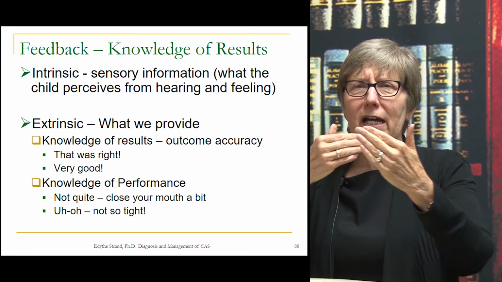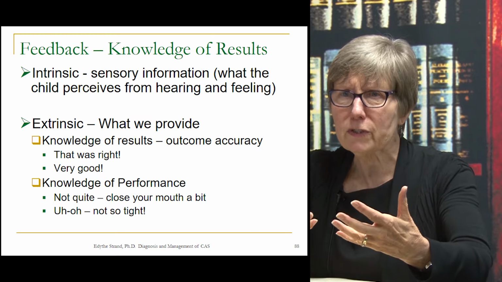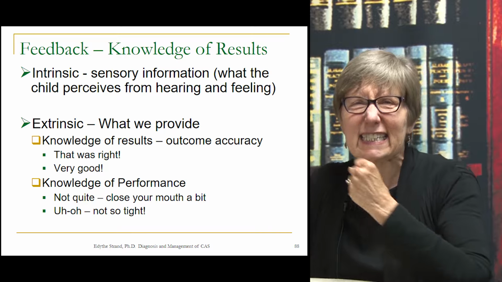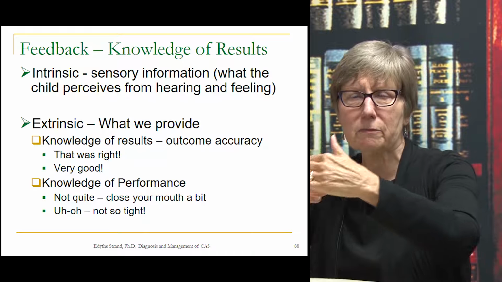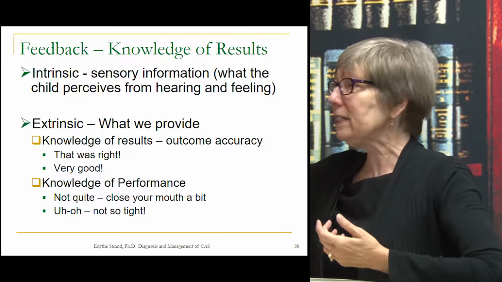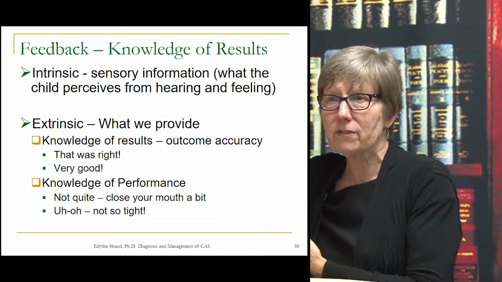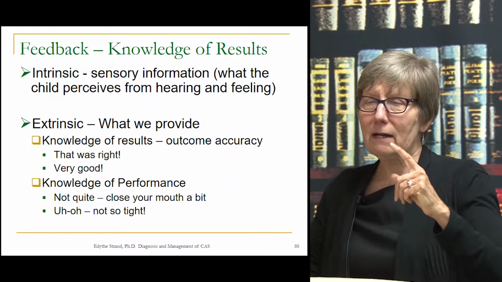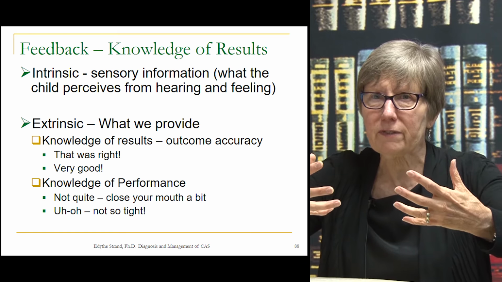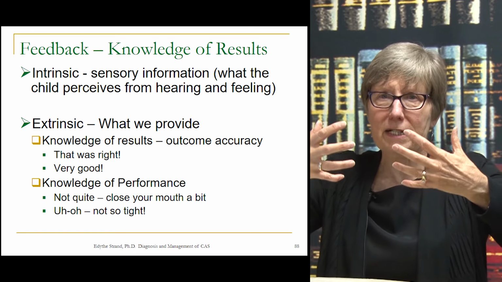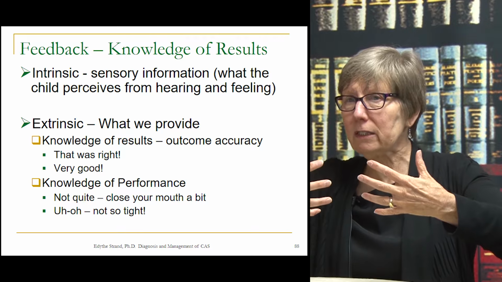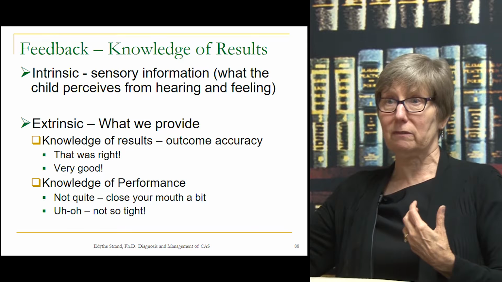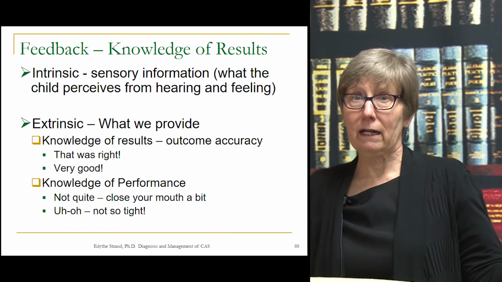And that is, if we provide a whole lot of specificity, we're giving them more support, aren't we? So that's going to improve performance. But if we stay with that, if we give them too much specificity for a long period of time, we're risking their ability to do that for themselves. Therefore, we're risking generalization. So the key is that we have to provide a lot of support, real specific feedback, but then fade that specificity so that it's less frequent, less specific, until we're just giving them knowledge of results, until we're doing that less frequently, until we're not providing any feedback at all.